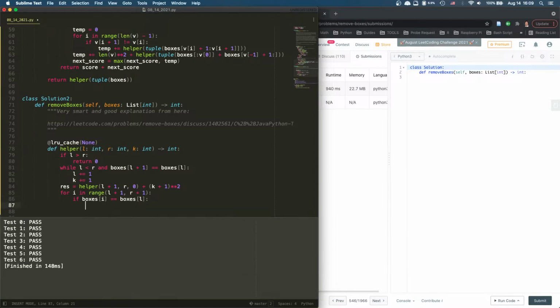If I is the same color, then we decide to combine them together, right? How do we decide to combine them together? If I is the same, then we can remove the ones in the front, right?